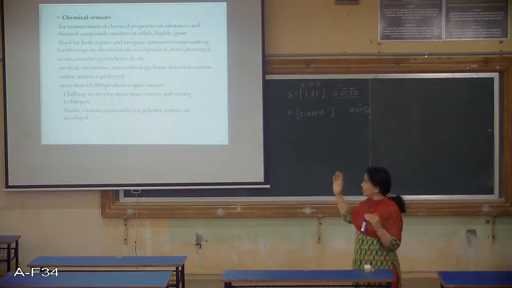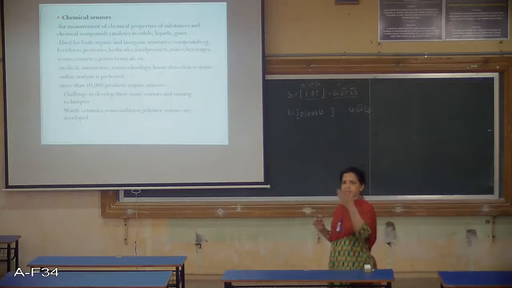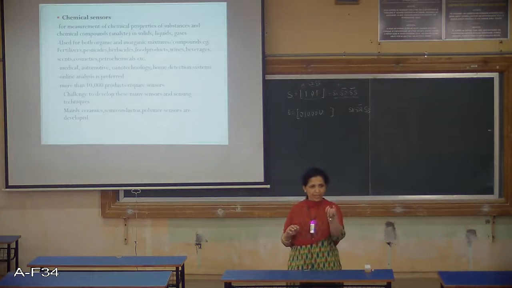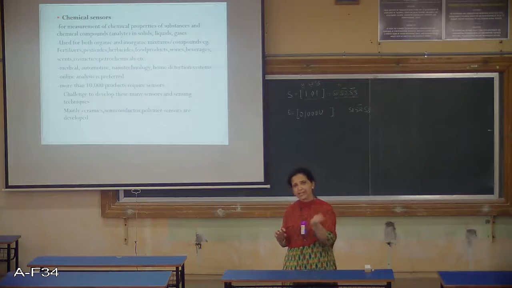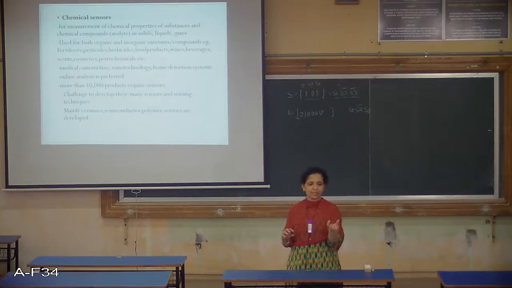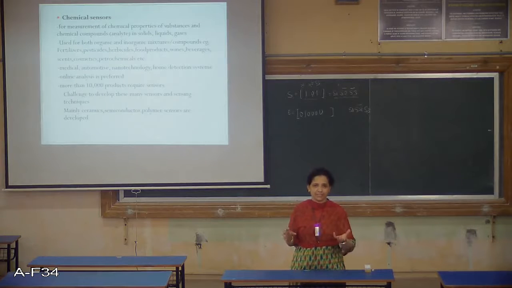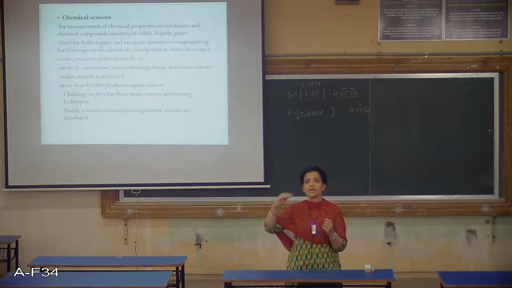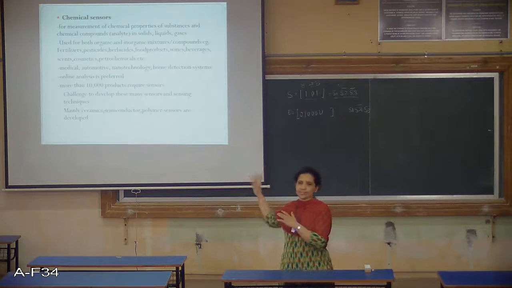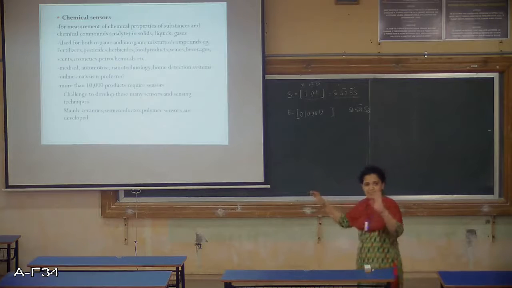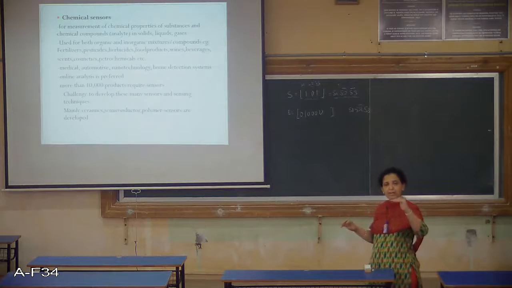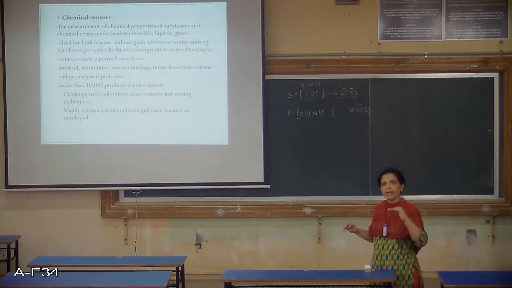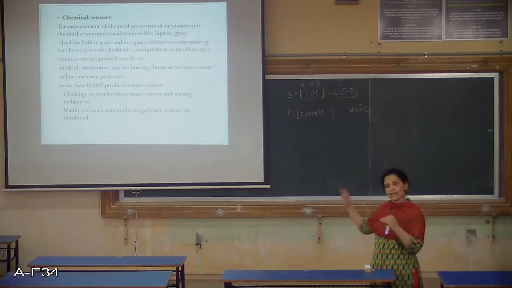So here basically the chemical composition of certain things, say suppose air, the chemical composition of air is supposed to be so much. If there is any variation in that, then that has to be reported. A usual common example is the gas masks or the gas sensors. They basically test the chemical composition of the gases, and if anything is above or below that level, then that is notified. So in all these chemical sensors, they are compared with a standard level, and anything above or below is reported by the sensor.